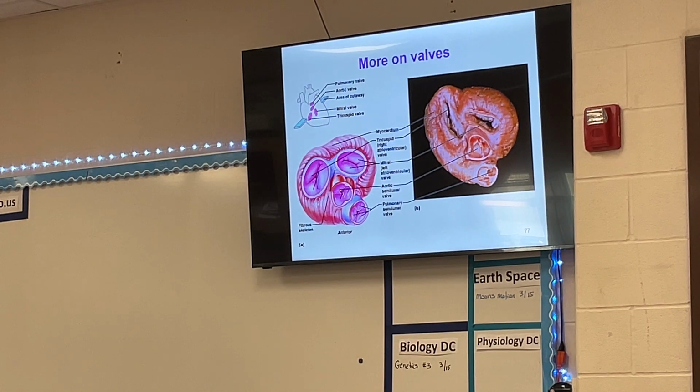This is what the heart looks like if we're looking kind of down on top of it. It's kind of messy, actually. And you'll see that when we dissect the sheep heart. It's really kind of messy when you look at it because there's so much going on, especially at the back of the heart. Sometimes it's even hard to tell which is the front and which is the back, and which vessel is going where. So this is actually kind of what I would call a clean-looking heart.